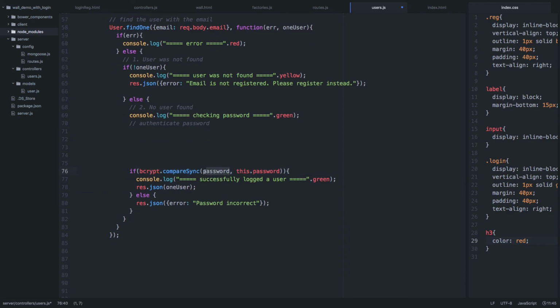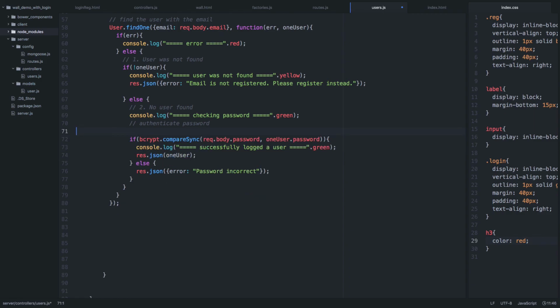And we are comparing these two things. So this thing is going to be the rec.body.password, and the other one is going to be the one I got back from the database, which is oneuser.password, like that. And they're both going to be encrypted, right? This is not encrypted yet, but this line will encrypt this password and compare it to this encrypted password. Okay? Or it's the other way around. They'll decrypt this one and compare it to the raw version of the password. But either way, it's going to give you a true or false to see if they're the same, right?